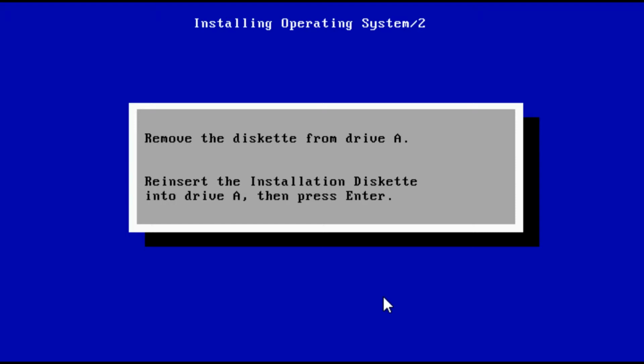Reinsert. Oh my god, I don't remember the disk. Disk 7? Please be disk 7. No, it's disk 6. Change. Yeah, it's definitely 6. No, it's not 6. Doesn't seem to be disk 6.